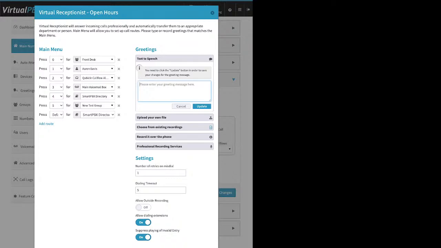So my recommendation, if you're using text-to-speech, which is good if you're just starting out, if you've never used a PBX system before, you're a startup, that's great. But when you create that first text-to-speech greeting, after you click update and save changes, over on the left you can see it grayed out, greetings. You want to click there, and there you can change the name. So instead of saying main open hours menu TTS, you can say main greeting 1, so that way you know it's the first one you created.